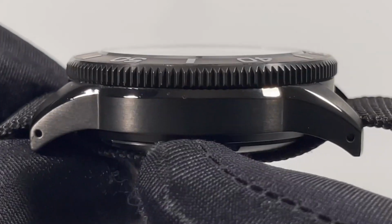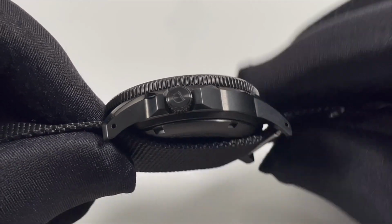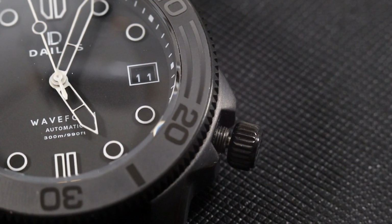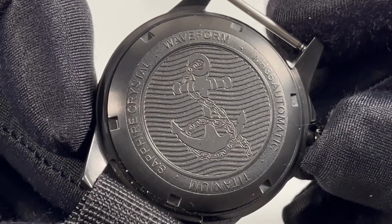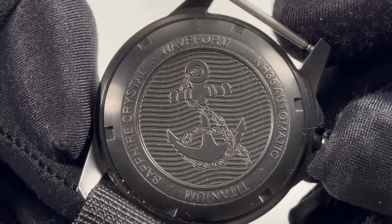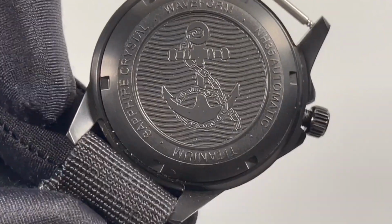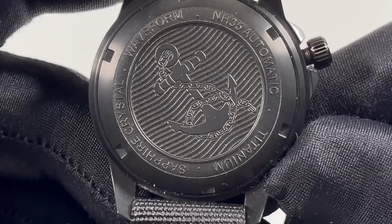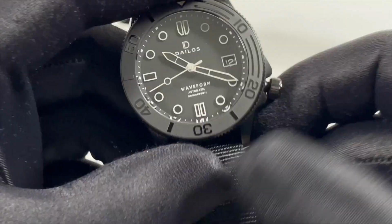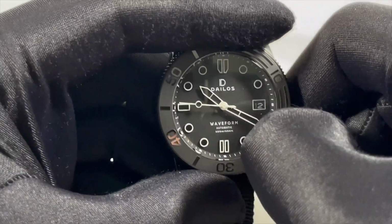The lugs are drilled as well, so swapping straps is a breeze. There is a signed crown with a coin edge at the 4 o'clock position, and it does screw down. The caseback is also a screw down caseback and features a nice engraved image of an anchor with a chain wrapped around it, and we see indication of the model name, sapphire crystal, titanium material, and the movement powering this watch, which is the Seiko NH35 automatic movement that does allow both hand winding and features hacking of the second hand when pulled out into position 2.